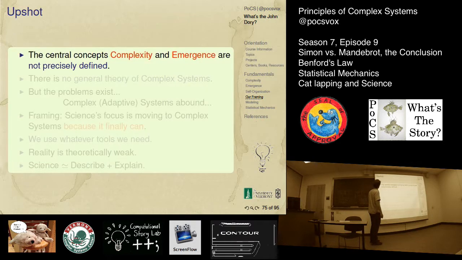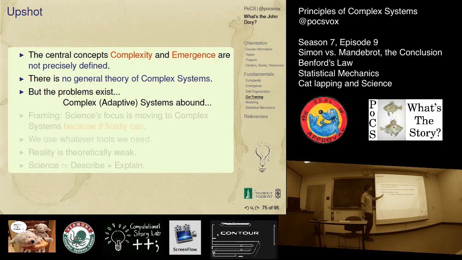Again, physicists. So the upshot of all of this is that complexity and emergence are very powerful framings, but they're not exactly defined. There's no general theory of complex systems. There are many theories. But there are some very general approaches to kinds of systems that are similar, and when we talk about networks, we'll see this. We've seen it with the rich gets richer model. These are things that approximately appear in lots of different places. So people will get confused about that. They'll talk about complex systems theory. There isn't just a theory of complex systems. There are many different theories. But the problems are absolutely universal.